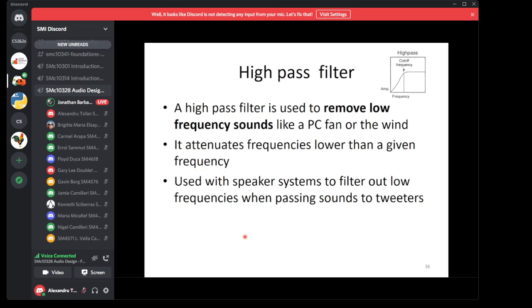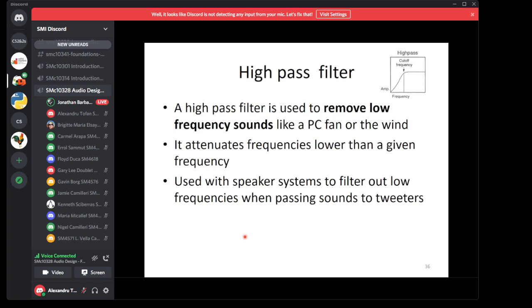High pass. The high pass removes low frequency sounds, and this is most used with tweeters to avoid them having to also play the low frequencies, and just focus on the high frequencies. In the case of the hoover vest, of course, I want a low pass filter at 200 Hz.